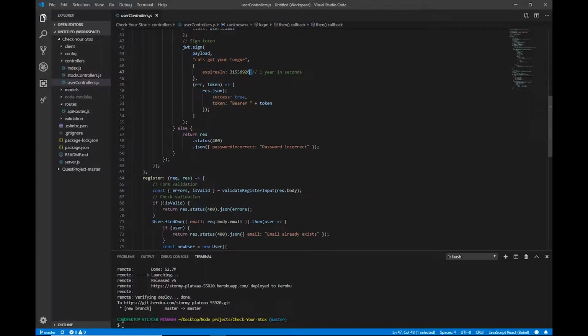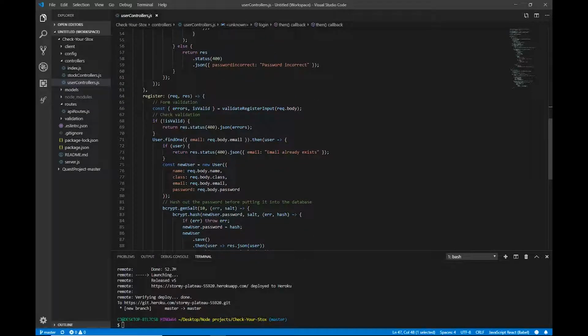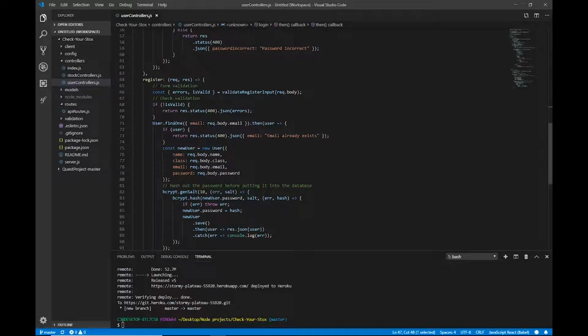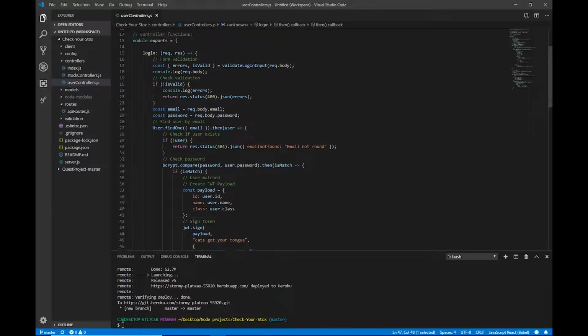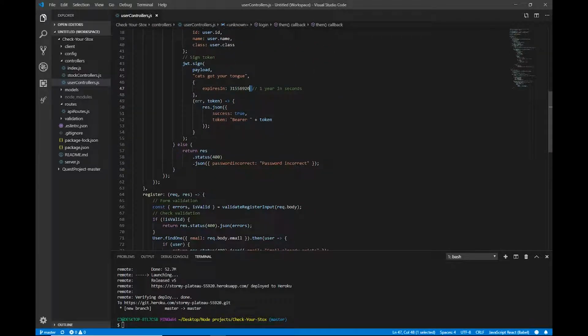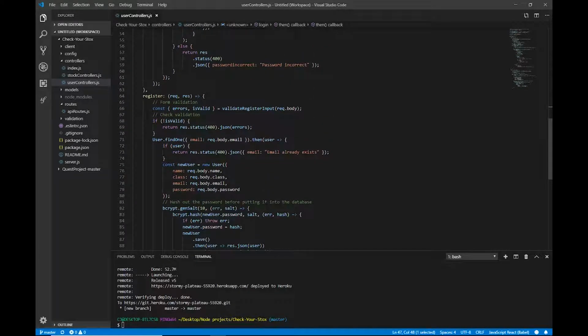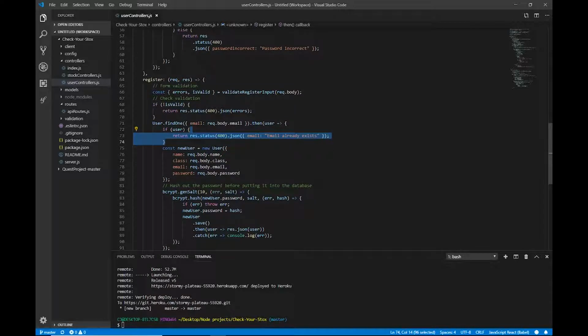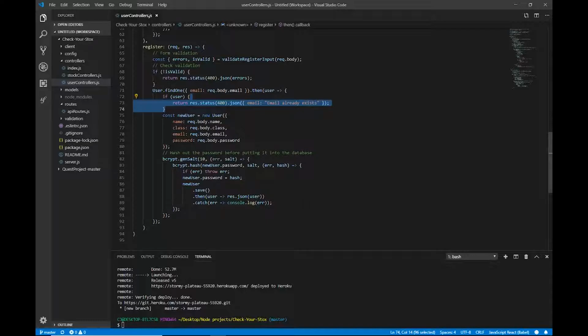And then here's the register. So, okay, so login. If they're using the wrong email, the email doesn't exist, email not found. Register. If there is an email in there that's already in the database, email exists, so they can't use that. And then otherwise we just hash out the password. Say, make sure that nobody can pick up what it is.